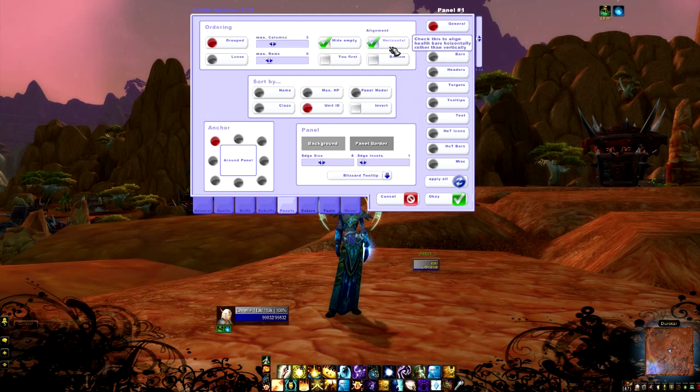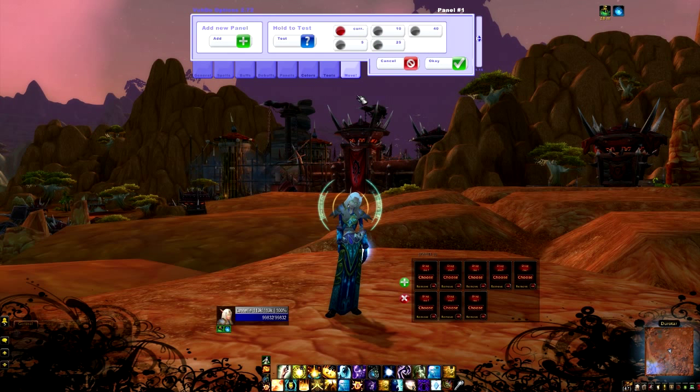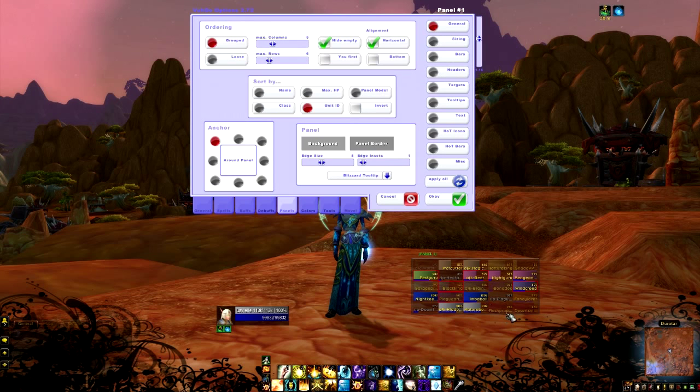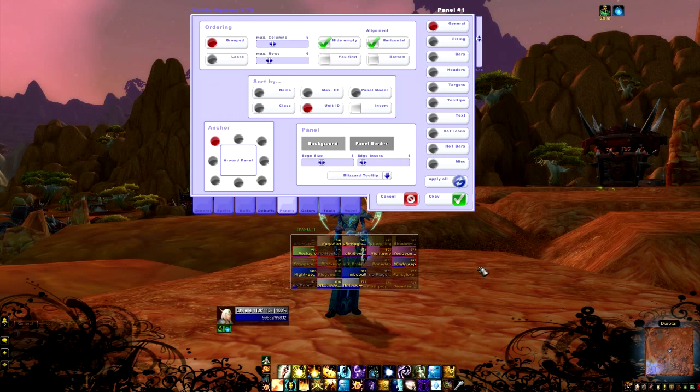You can pick how you want to align. Let me go in and set it up so it shows a little better. Okay, I have it set up now to show like if I was in a 25 man. So right now I have it set up where it shows my groups horizontally, but you can uncheck that and it will show groups vertically if you're a vertical person. I myself am a horizontal person.